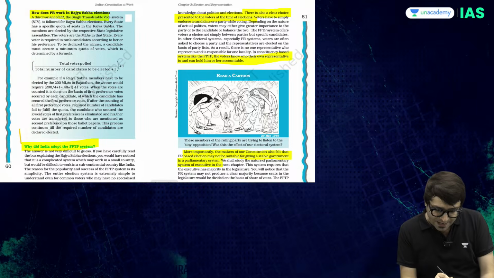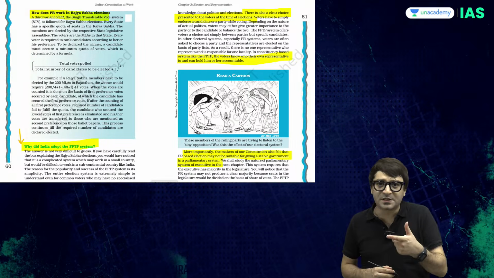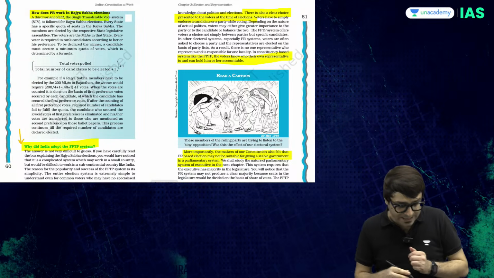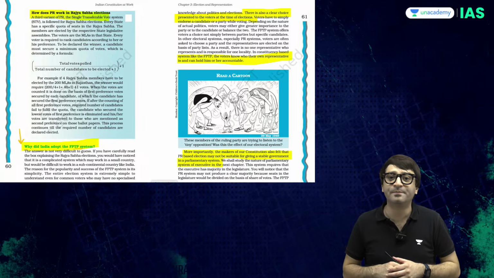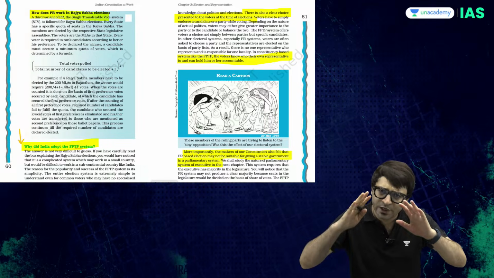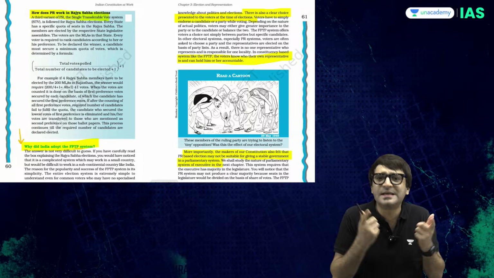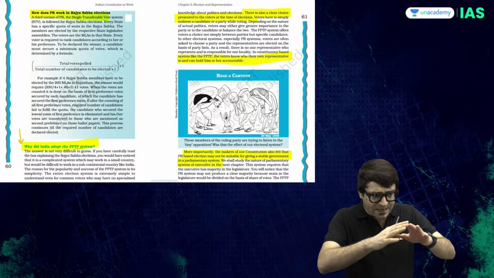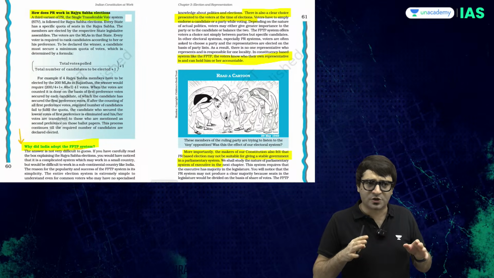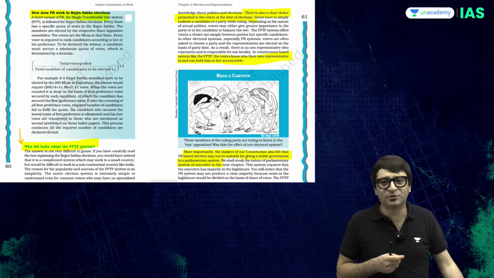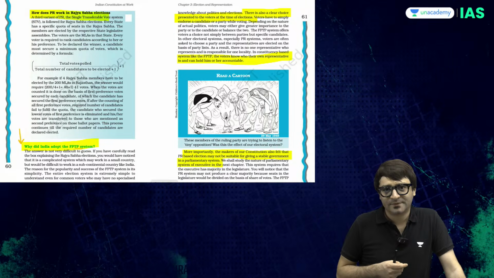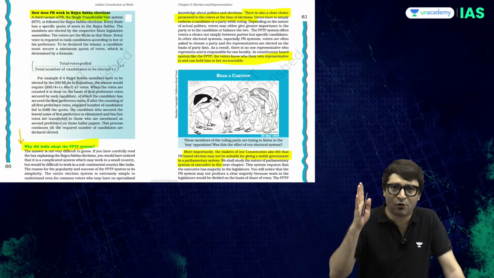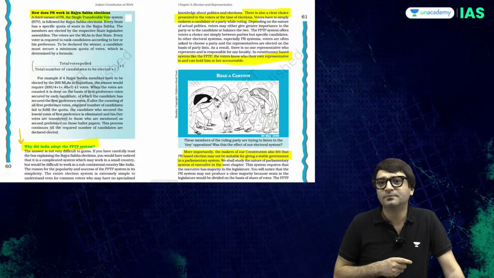Also, why did India not adopt the proportional representation system? And why did we go for first past the post system? I think you already know the answer, because of the simplicity of the first past the post system. The entire population, all those who are the voters, they know why they are entering the polling booth. They just have to press the button on the electronic voting machine, vote for the candidate and then go. There is no complexity involved.